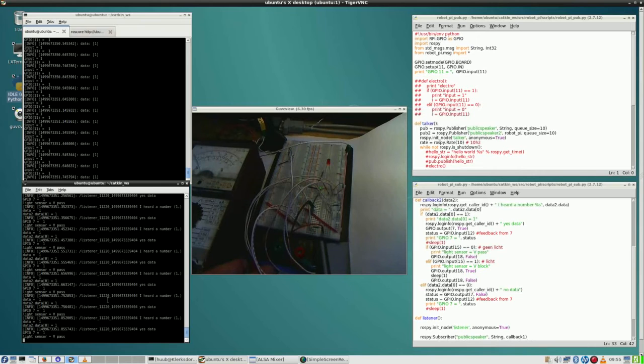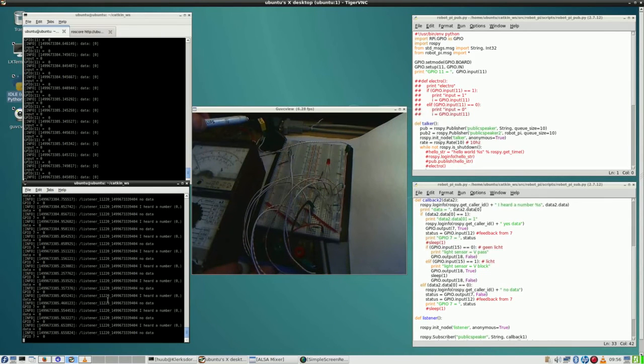I am pressing the switch now, which says now pause because there's no light, and I am going to show light. And this is what should happen. I shine some light on it, and the LED goes on and off and on and off.